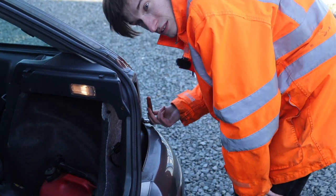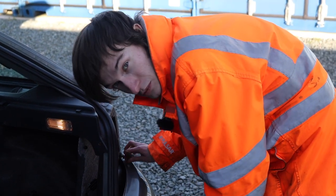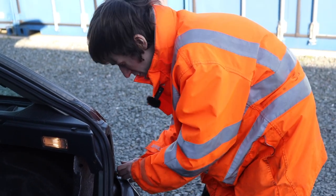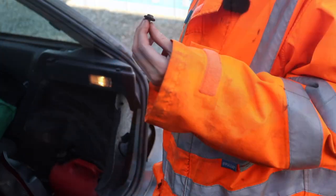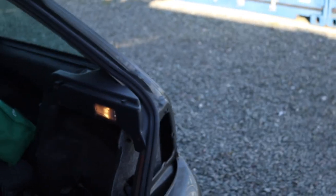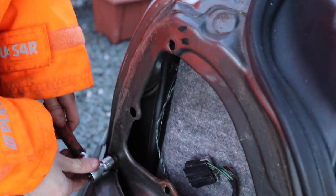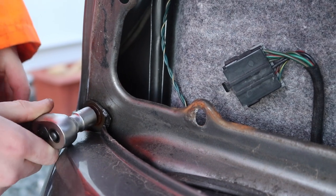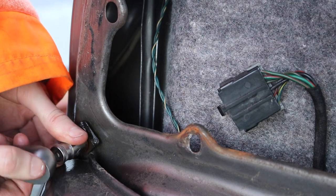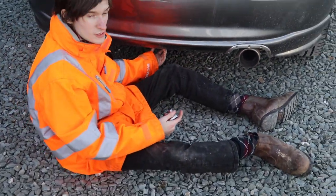Just think — two months ago Noel was up on that moor in the snow, went up the banking under the previous owner. He didn't think that two months later in the spring, with geese flying over, he'd be having new wheels and a new back bumper — even new lights. How times change. That's the first 10 mil bolt out. I'll put it on the steely magnet tray. I've actually got some new stainless steel ones to go on but we might use a few old ones here and there. Oh, that's actually broken off the bumper — it wasn't even holding on this side. But we've got brand new stainless bolts to go on it.